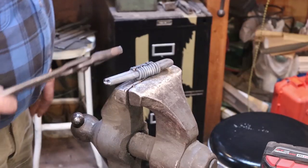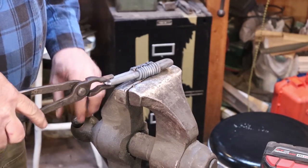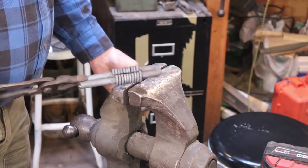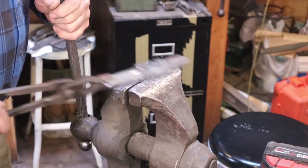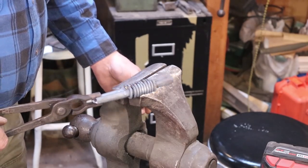And because we used round rod here, we got this nice little groove we can work down into to get this out of there. Get that tail off of there. Now everything else should just slide right off of this.